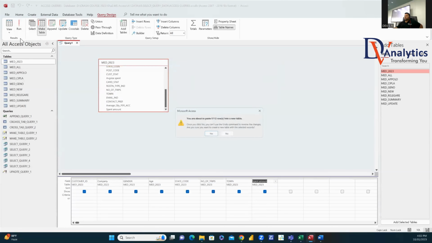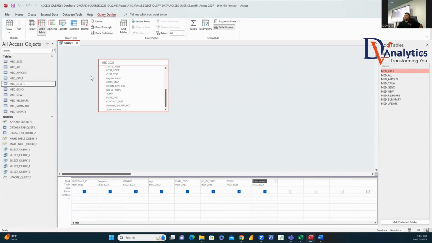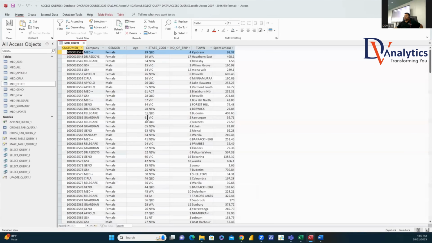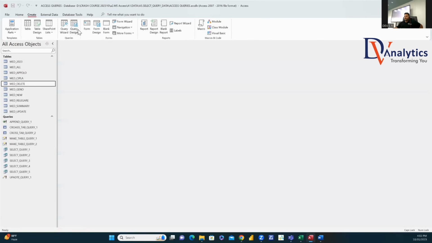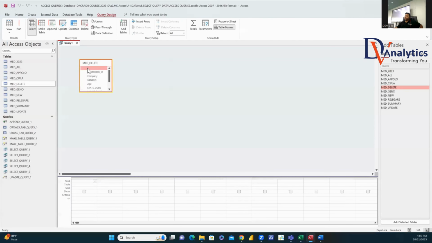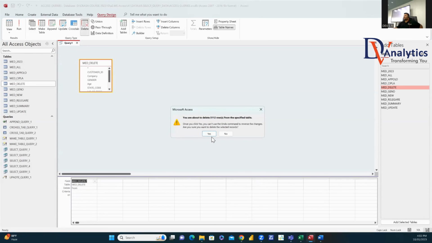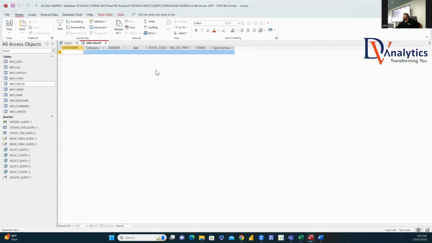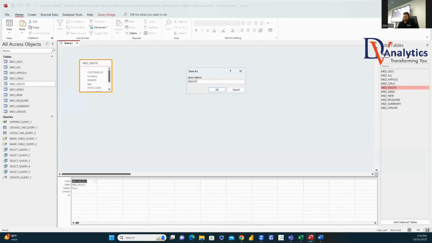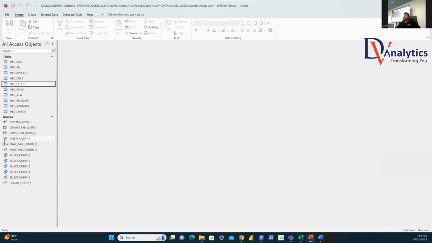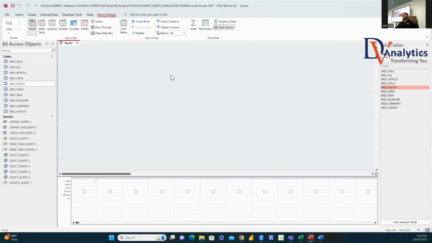Now I save this table called made underscore delete. I'm creating a new table here, which is called made underscore delete. Can you see? The table is created here, everyone. Yes or no? Yes, sir. Now I go to query design, select this table, bring this star. Then I say delete. When I say delete, it is going to delete all the records from the table, but the table remains. Now there is no record because I deleted all the records. So this is saved as delete query 1. So how this icon is coming, right? Understood? Now delete query, delete using criteria.